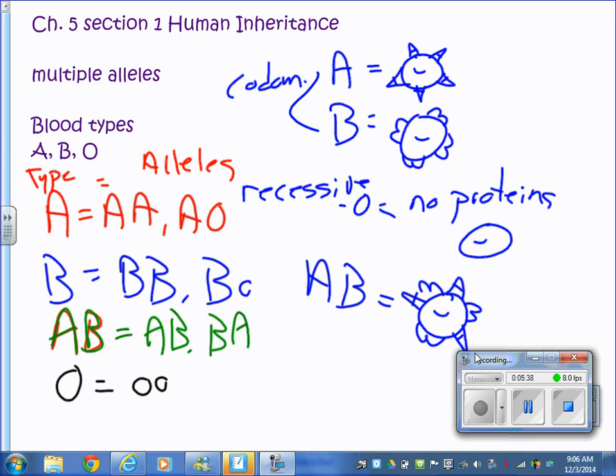Okay, I'm going to stop a minute and get some questions, and then we'll do a little. The positive and the negative, because any of these could be positive. You could have A positive or A negative, B positive or B negative, AB positive, AB negative, O positive, O negative. That's a separate protein that's inherited separately. And almost everybody has that Rh factor, the plus. The most common blood type is actually O positive. It's fairly rare to have the negative, but it just means you don't have that one other protein. But it's inherited separately, so we're just going to do this. It's a separate thing, and it's just plus or minus. Okay.